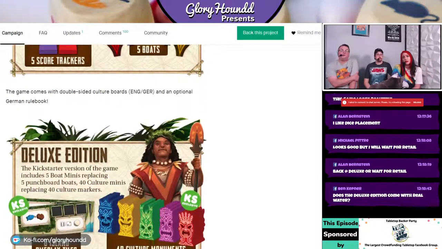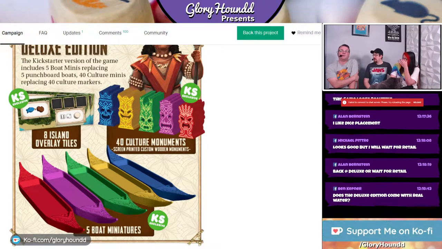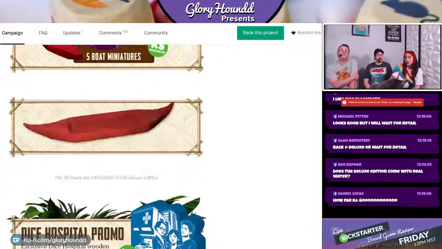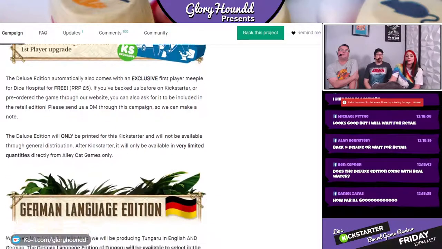We've been following Alley Cat Games, and I feel like we've covered a lot of their stuff. There's at least one other that I can't think of right now, but Dice Hospital. Did they do the one with the cat? Well, they did Chocolate Factory. They did Dino World. Oh, welcome to Dino World, right? Yeah, I really enjoyed that one. There's been a ton of them that we've covered, because they just keep putting out really good stuff.